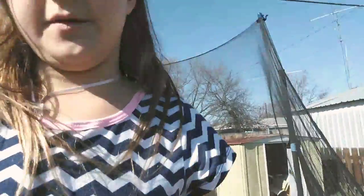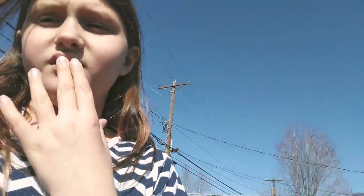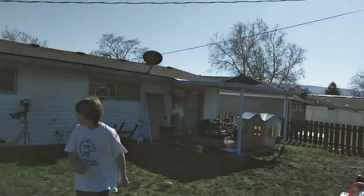Yeah, we're jumping on the trampoline right now. I kind of want to go inside for a minute. Here, Nathan, take them. Show them what you're doing. Okay, so what I'm doing is I got the sprinkler going, and it is so flooding over here right now. You can see it's a huge puddle. But I don't even give a crap, because I'm going to turn it off after this video.